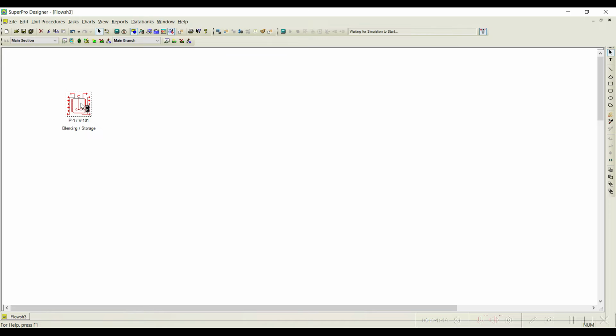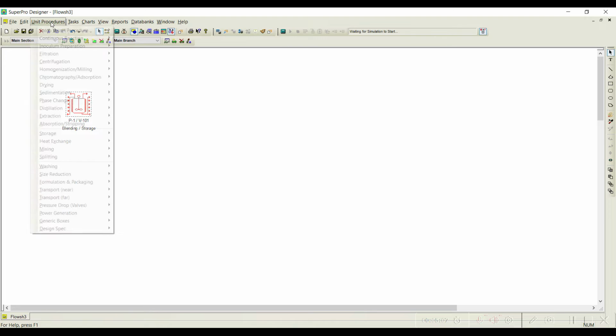First, let us pull all the equipments which are available for this simulation or process flow sheet development. Then we will start connecting them or naming them and do other things. The next equipment required is filtration. There is a PFF, plate and frame filter.